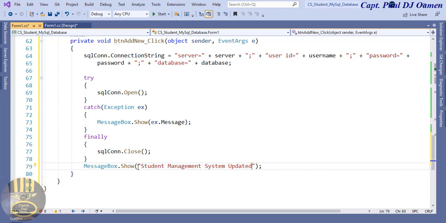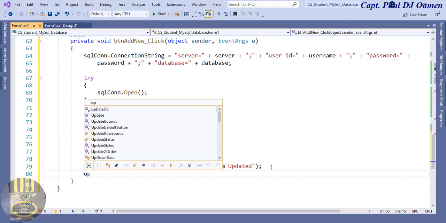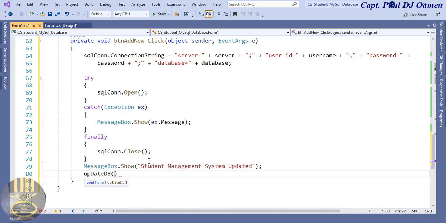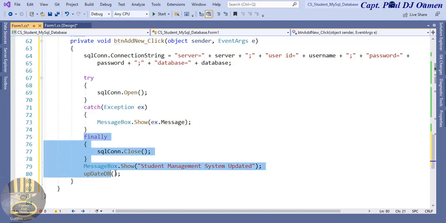There, that's good enough. And I will also call my function, that's the function there, update db. There we go. So that is the catch taken care of, and finally, if there's no error, this should be displayed.